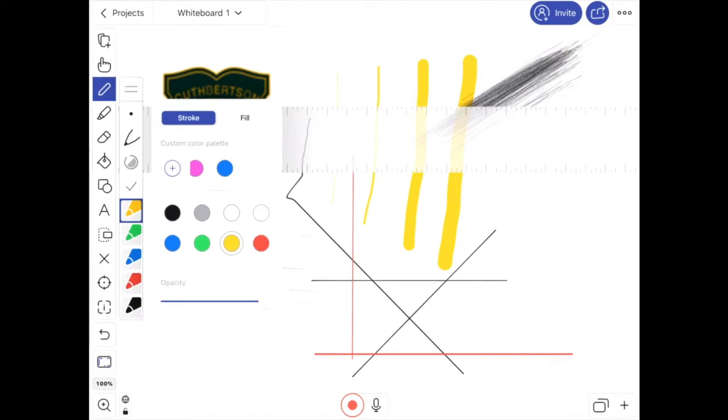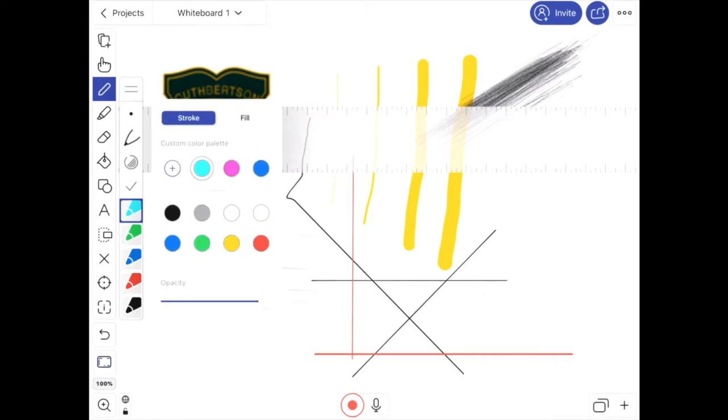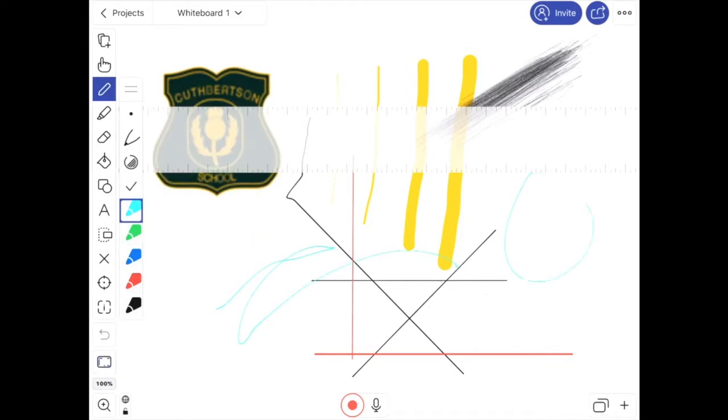So if you look here, what I'm doing, I'm pressing that plus, and I've got the whole colour wheel to choose from. So I might want this lovely blue colour, kind of turquoise, and I'll say done. And you can see I've now changed my top pen to be that turquoise colour. And if I use that on the screen, you can see I'm able to draw using that turquoise colour. So loads of options for the children to get involved with, loads of things for them to really spend a lot of time and create a high quality piece of work rather than something very fast and very quick that you might expect from using the Notes app, for example.